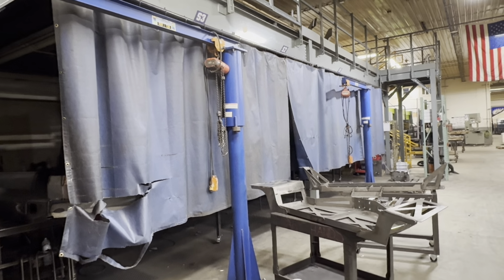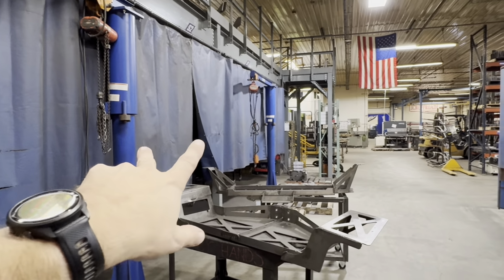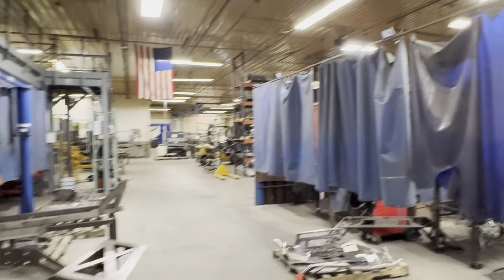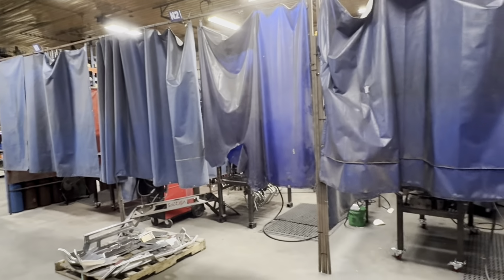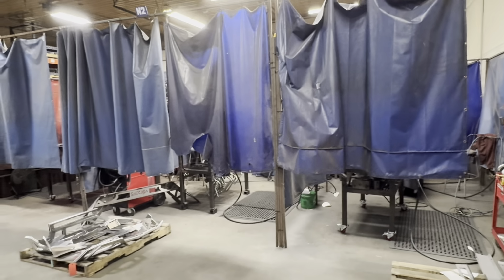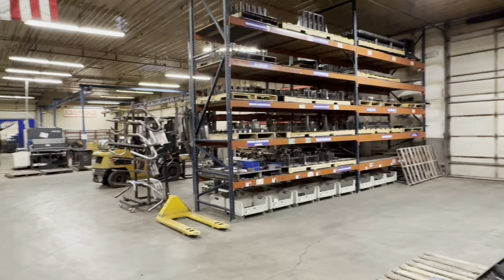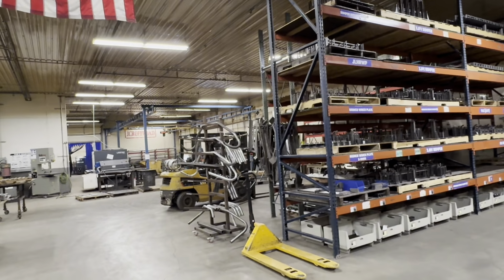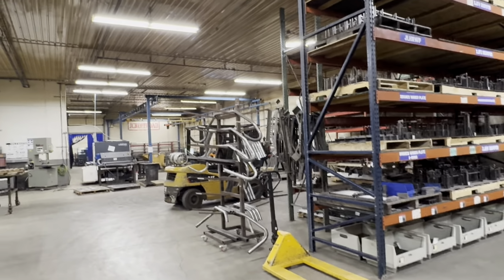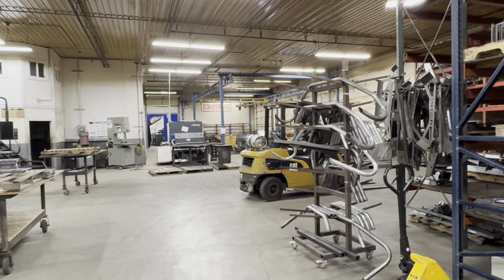So here in Fab, we have our south cell. This can be set up as a 3-person cell, a 2-person cell, or a single silo. We also have it on the north side over here. So we are changing over the people instead of doing a tool changeover, depending on the product and how that flows. So some of the big changes we've made in manufacturing since 6 weeks ago, we rearranged a lot of our racking so that we can open up our space and help our building flow a little better.